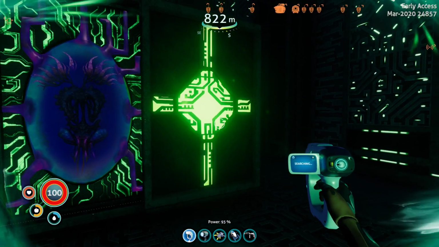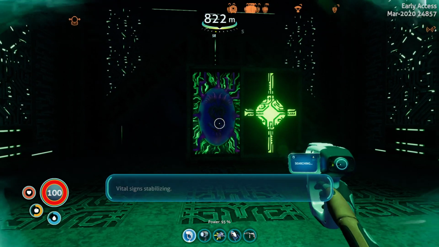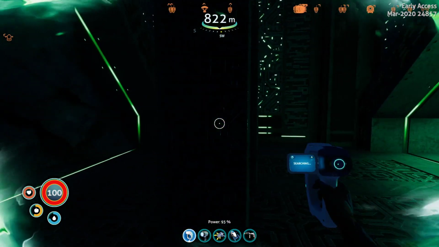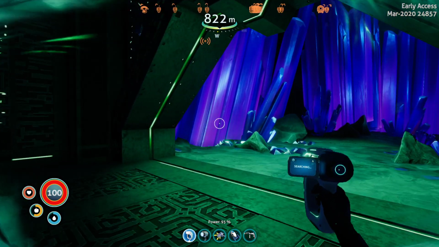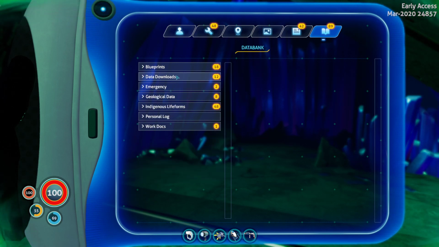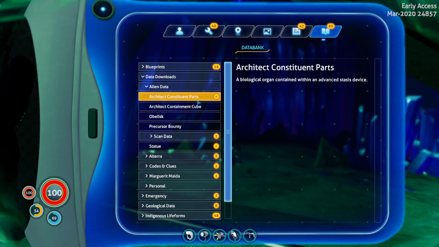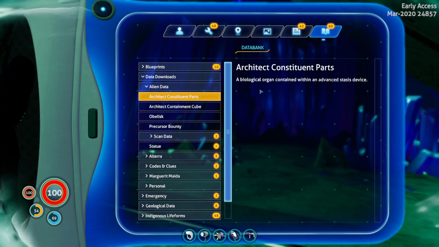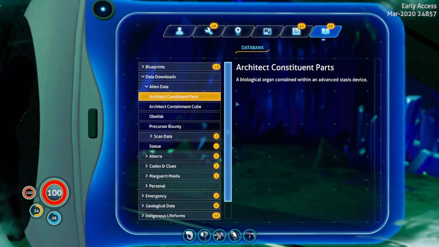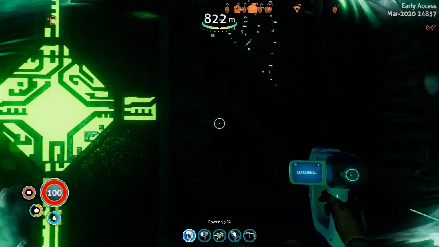So, Alan... well, seek fluid intake. Architects basically come from paradise, according to Alan. Vital signs stabilizing. And we just scanned organs. Alien organs. And we had a data bank note on it. I'm not sure under what category we would look for this. Alien data, architect constituent parts, a biological organ contained within an advanced stasis device. So we have an architect organ that we scanned from this base. Freaky.